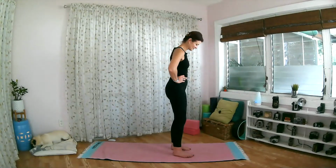I bet your left leg is a little bit sore or feels like jello right now for holding so long. We're going to go right into the other side. Shift your weight into your right leg. Inhale, take your left hand around your knee, point your left toe, stand up tall, look towards your left knee or even your thumb. Breathing for 1.